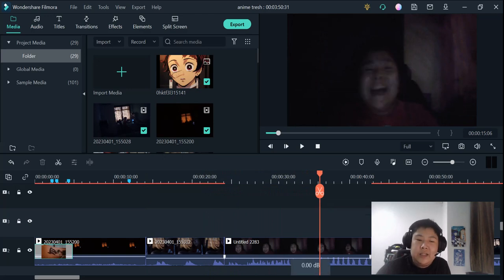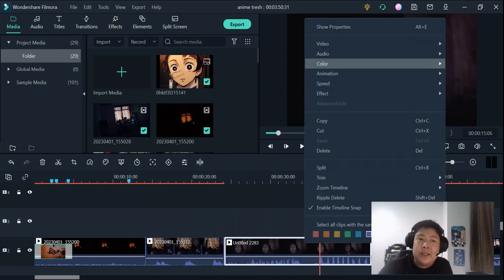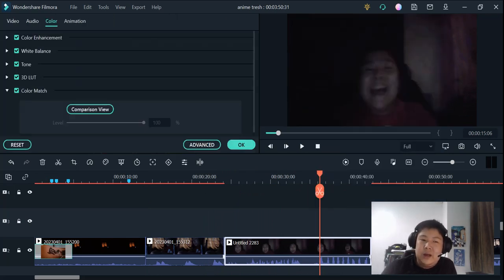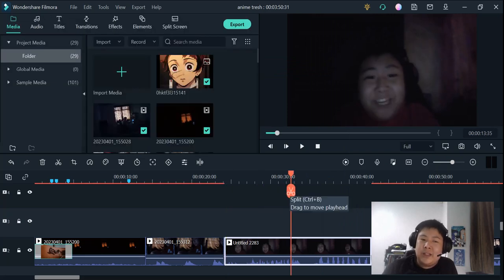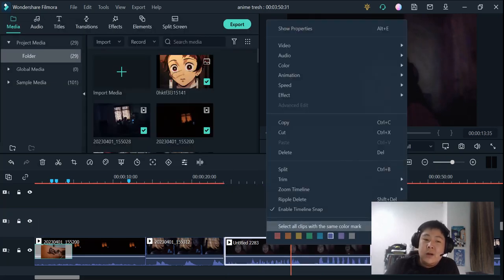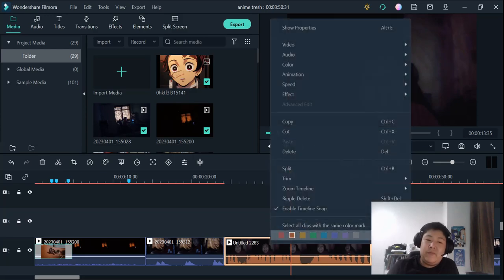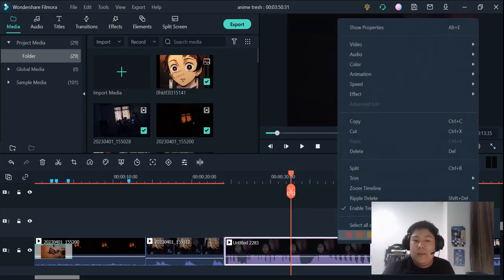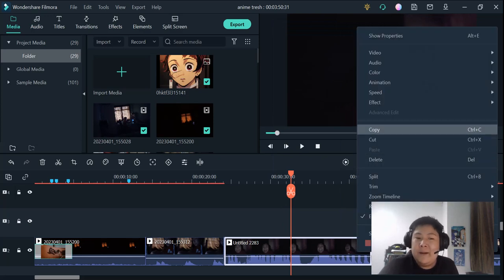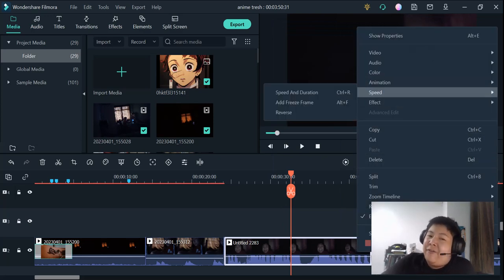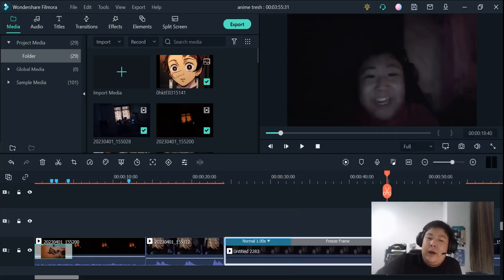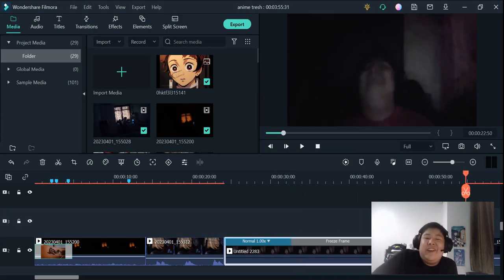So after that, you can also change how loud it is. You can do a lot of things with this. You can mess around a lot. You can change the color, color match. I'm pretty sure the color. I never messed with the color changer before, but I know you can mess with it. Oh, that's what I mean by that. You can change it to orange for like specific clips. It's really helpful if you're more organized than me. You can copy it. You can change how fast it goes, which is how you do time lapsing. You can also add a freeze frame at the end, or the start. I don't mess with the freeze frame much. I'm gonna leave that there because this isn't gonna be saved.